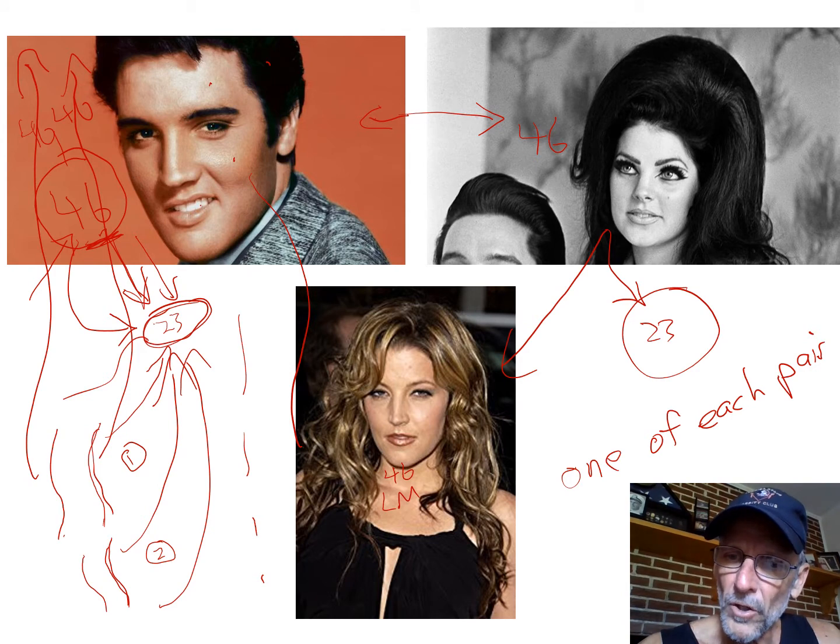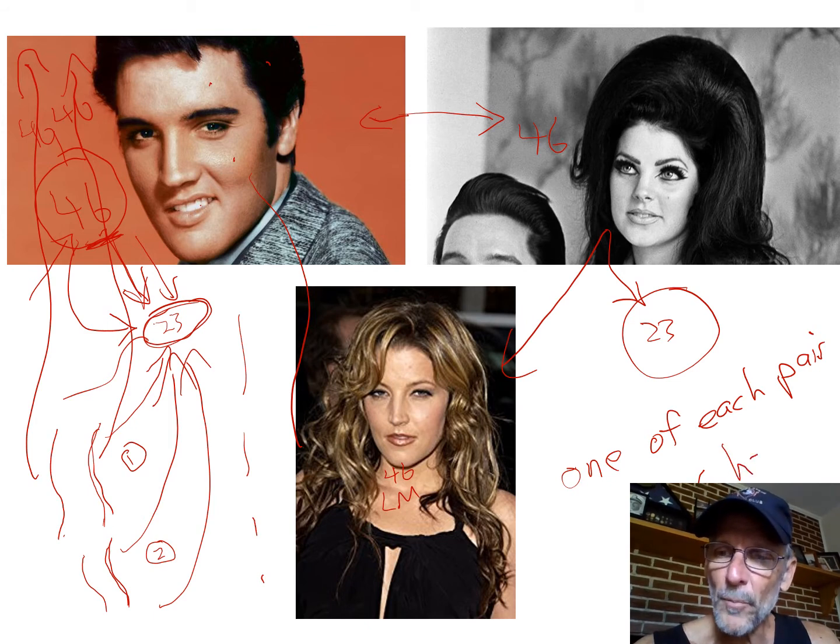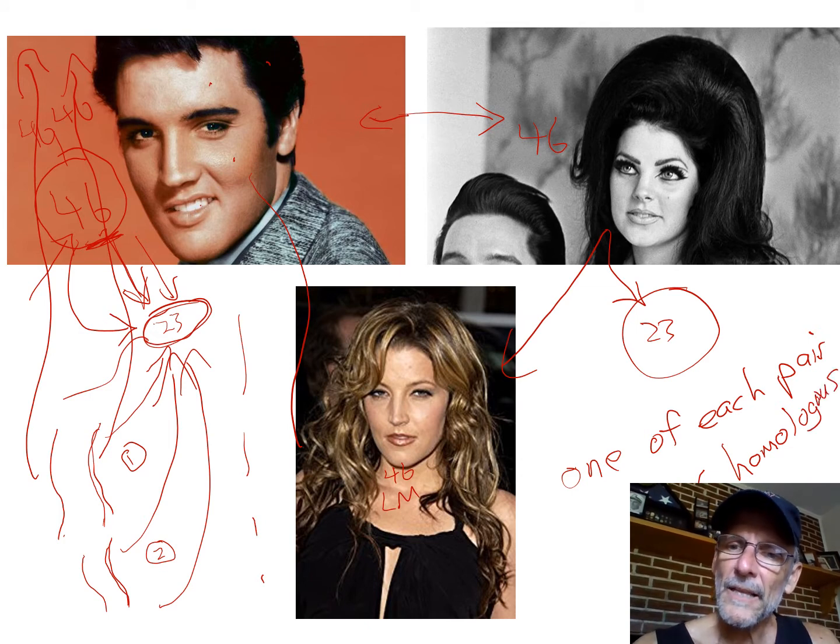Here's another word for that. Because they're similar, although they're not identical, we call this pair a word which we've got a prefix that we've used to mean the same before. These are called homologous pairs. This is a homologous pair of chromosomes. Okay? So that's what we have here, homologous chromosomes.